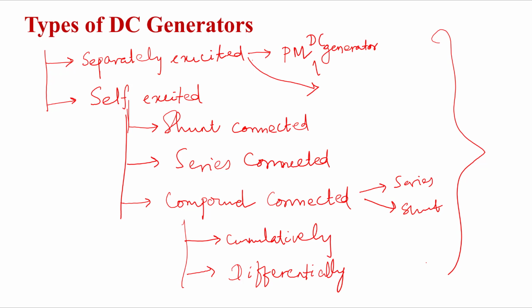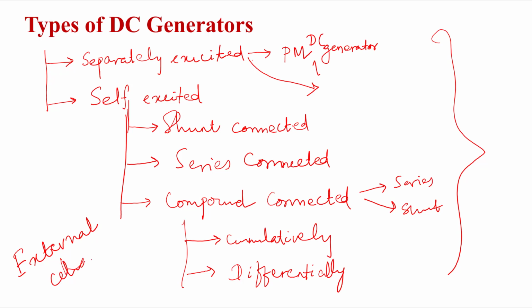Okay. Now what characteristic will we study? The first characteristic we talked about is the OCC, which is common for all, no need to discuss. Now what is the characteristic which will be different for individual generators? That is the external characteristic. Okay, so what is that external characteristic and why is it essentially required to study?